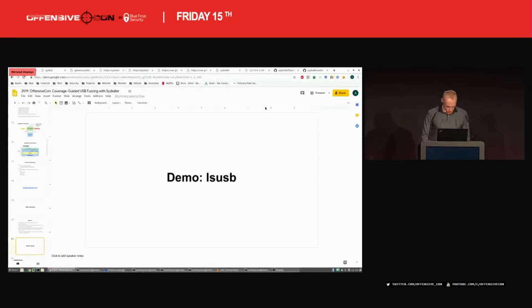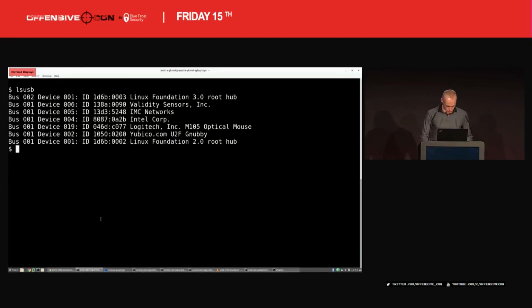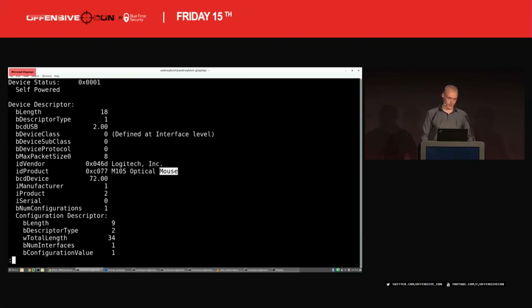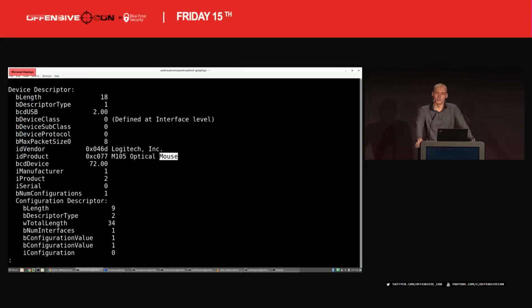Okay, I'm going to show you a little bit of stuff. There is a Linux tool called lsusb, and it just shows you the USB devices that are connected to your host. You can run it with -v, and it's going to dump all of the descriptors. Give me a second. So here, it dumps all of the descriptors that the connected USB devices have.